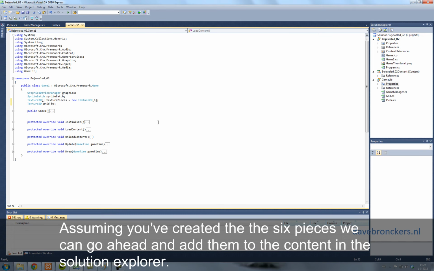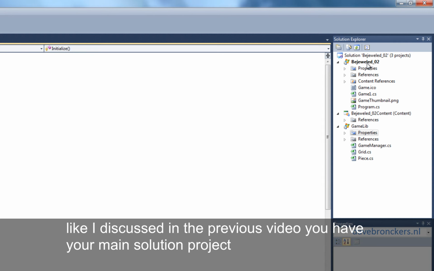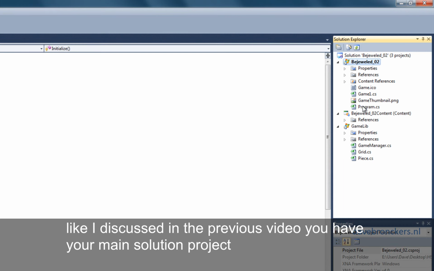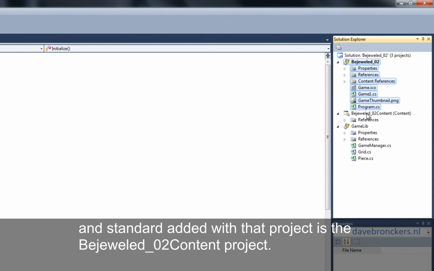Well, assuming you've created your 6 pieces, we can go ahead and add them to your content using the Solution Explorer. Like I've discussed in the previous video, you have your main solution project, which is this part here, and standard with that is the Bejeweled 02 content project, and that project is empty.